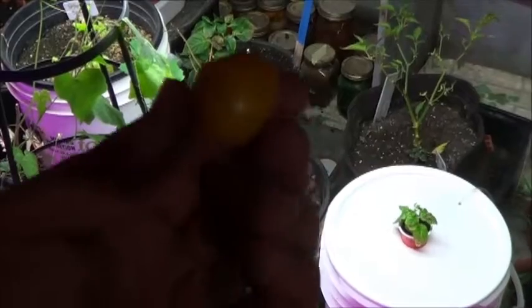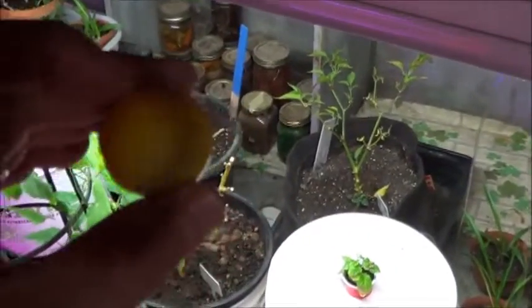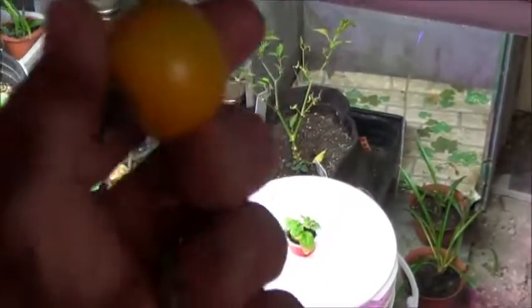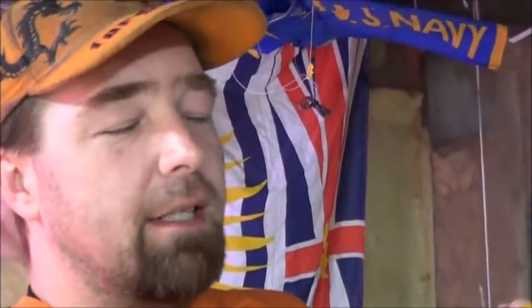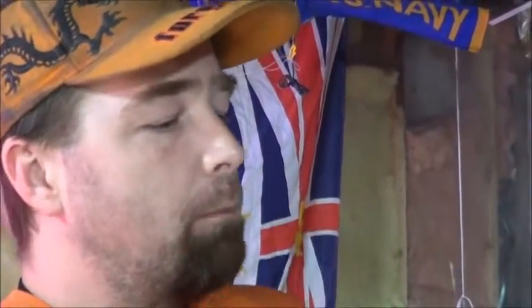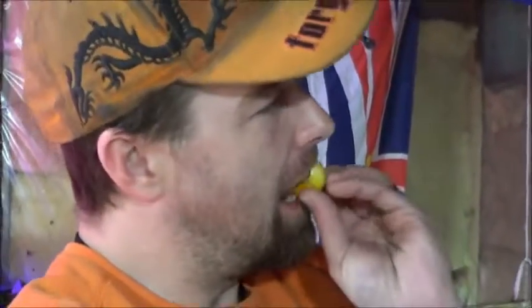To wrap it up today, I'll give a taste of my first ever fully grown, fully ripened, sprouted downstairs, pollinated downstairs, ripened downstairs Dungeon Mater. It's still a little bit green on the backside here, but I'm not really that worried about it. Mmm. That is delicious. That is so delicious, I'm not even sharing. I'm not going to eat that totally green part, but — Dungeon Maters. That is an achieved goal right there. Yummy.